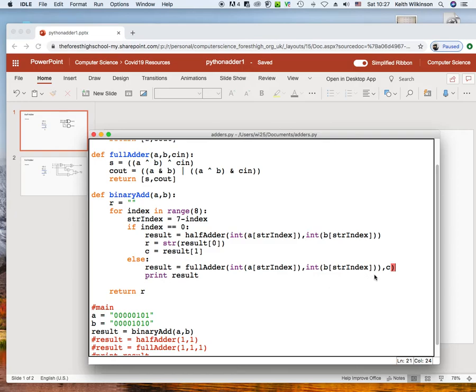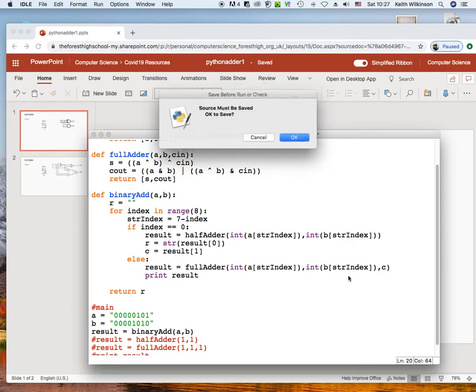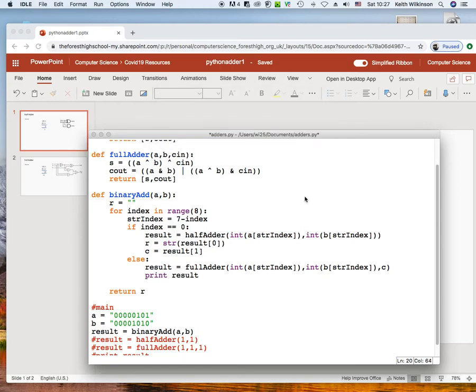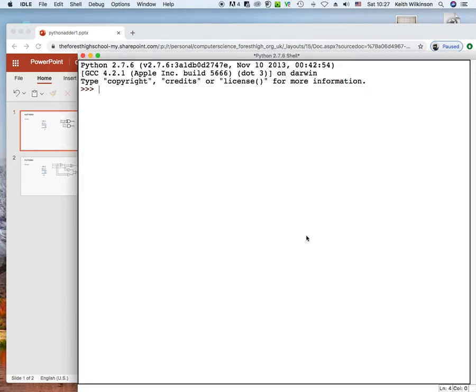Oh, actually, I'm telling porkies, I've got one too few in there. Int B, that's it. Let's try that one. I am still expecting errors to occur because I'm not running along the full string. There we go. So that's what I get when I run through. I've got my value, my sum, and I've got my carry there.